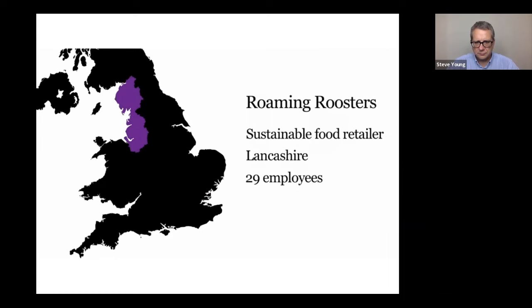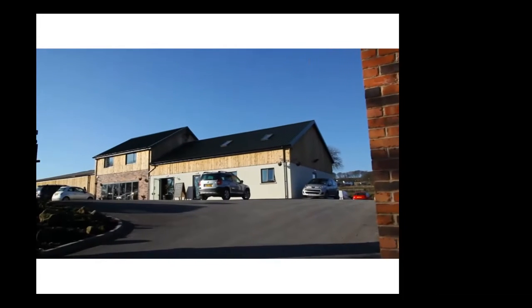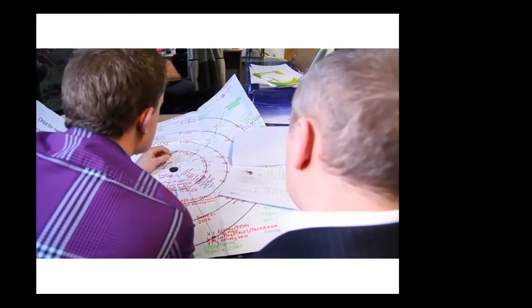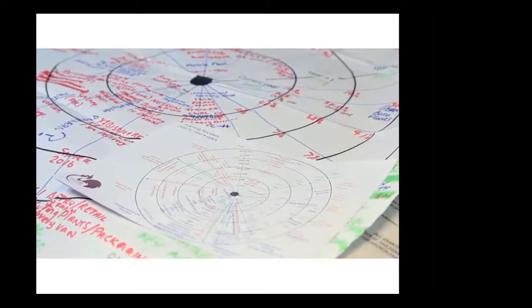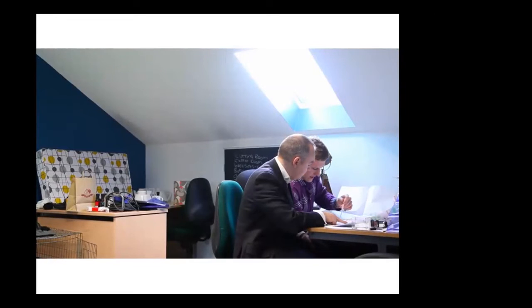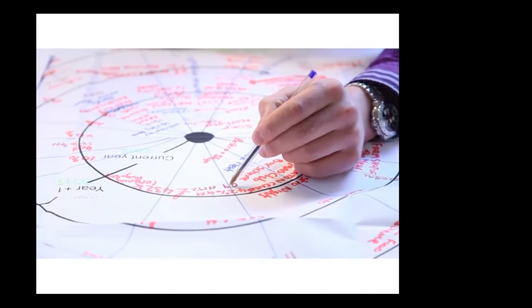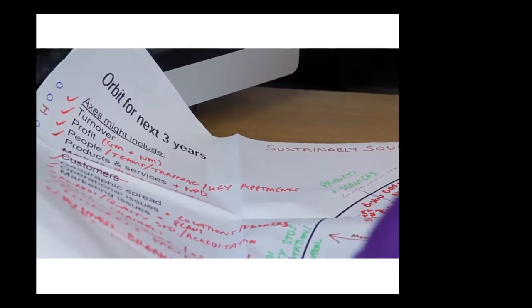Roaming Roosters sells sustainable food online, and we now have a farm shop, bistro and education centre. As you're forecasting, you're wanting to achieve and you aspire to achieve, but you just don't know how you're going to do it. But this did help us a lot to start from the outside, work back in, work out where you want to get to and how you're going to get there. And it's given us the tools now to get there a lot quicker. We've managed to create the orbit, the single page plan, tell a story to the bank. They've recognised the credibility of the company, the strengths of the owners, and they very quickly got a commercial mortgage. We exceeded our forecasts, and quite rapidly really. We hit what we wanted to achieve in 12 months, in 6 months.